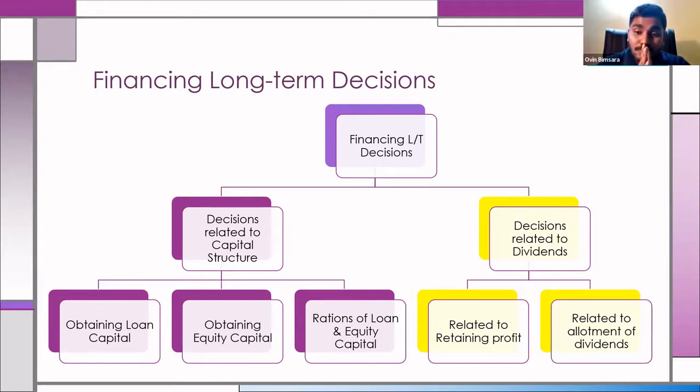And the other would be the dividend decisions. Dividends means out of the profit, how much you are allocating to the shareholders or to the owners. Under dividends, we need to decide on retaining profit, how much of what we have earned as profit we are going to retain for the future of the business. We are not giving that part to anyone else. We are keeping a portion of the profit with the business itself for the future of the business. And after that, we need to decide the dividends, how much we are going to pay to the owners as dividends. Those two decisions should be finalized as decisions related to dividends. So these are the financing long-term decisions.